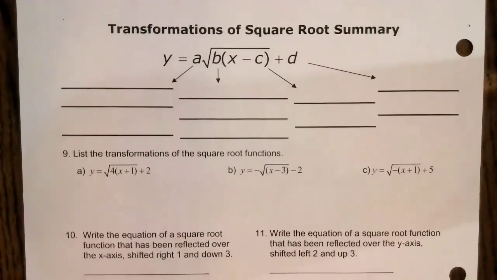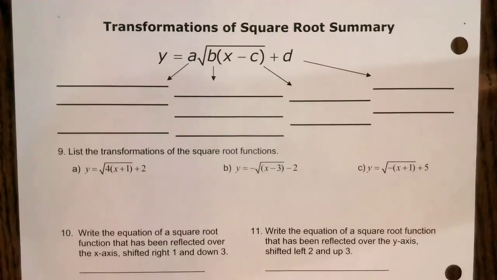All right, so with both our absolute value and our quadratic unit, we have filled out the transformation summary. So I'm going to go ahead and fill it out for you again. It does nothing different than what we have talked about. The A value is my vertical stretching, compressing, and reflection across the x. My B value is the reflection across the y-axis, and it affects my x values because it is the horizontal stretching or compressing. C is my left and right movement, again affecting the x values, and then the D is outside of the operation, so it is up and down.